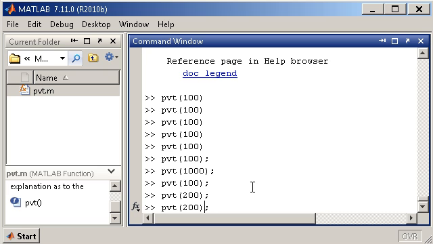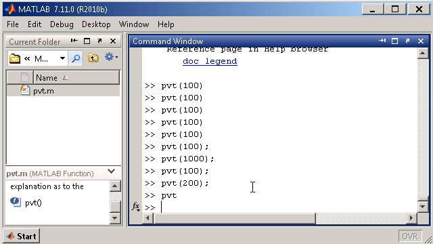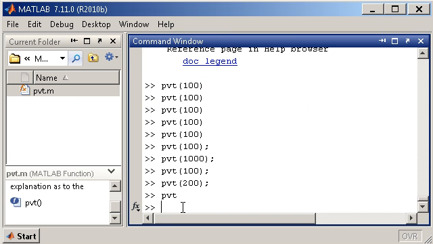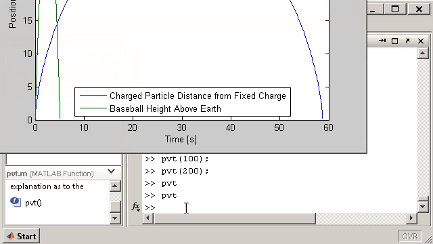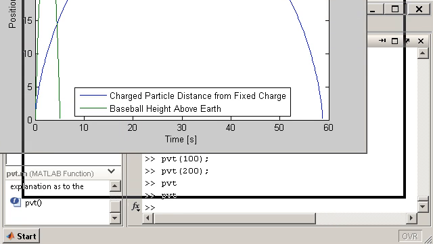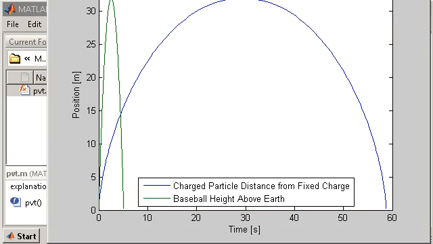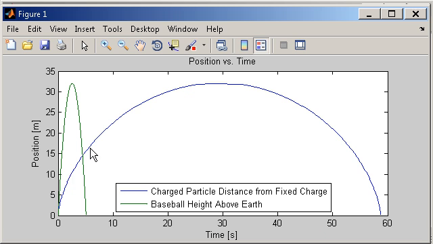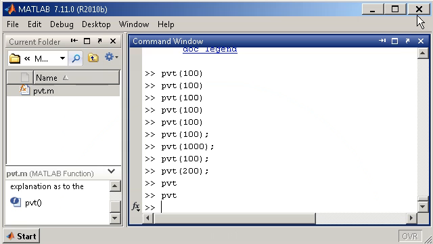This time, nothing being printed to the screen. Graph looks cool. I want to get rid of that graph, make sure it pops up properly. I want to graph it so it's still got title and everything. Yeah. I think that looks good. So I'm going to call that a wrap.